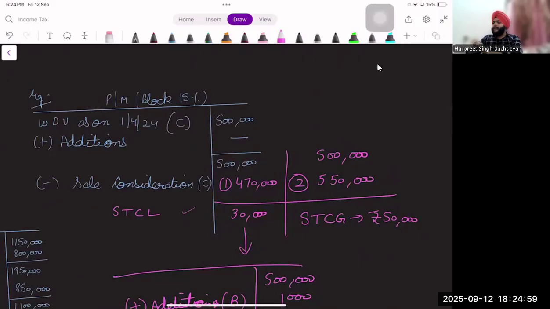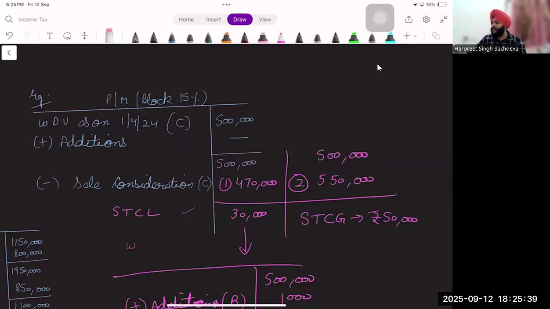But how can we save this STCL? If we want to continue it like a WDV, like a block, and get depreciation on that, there's a tax planning concept in this also. There's a loophole with tax planning. Tax planning is based on using the rules of income tax only to save your tax or get any benefit. So you can have an addition even for rupees 500, and the block will continue.